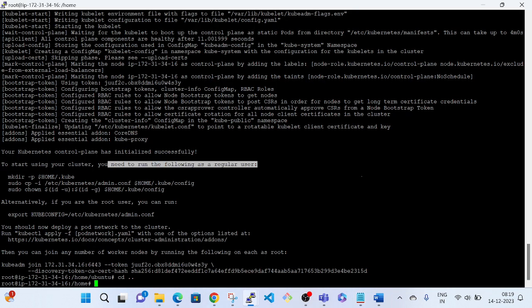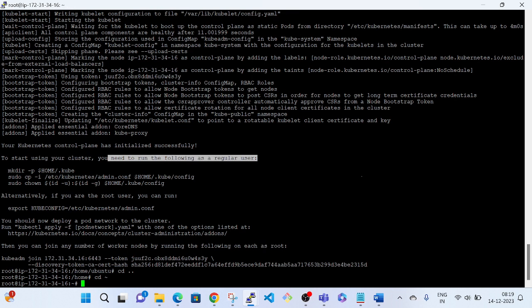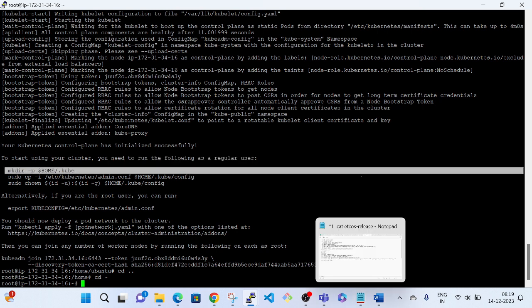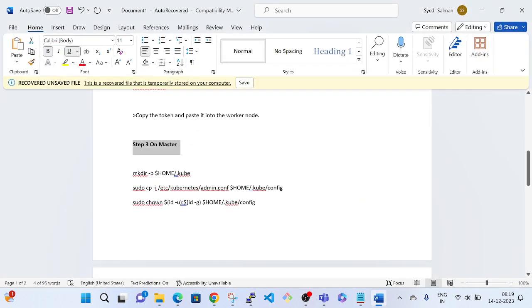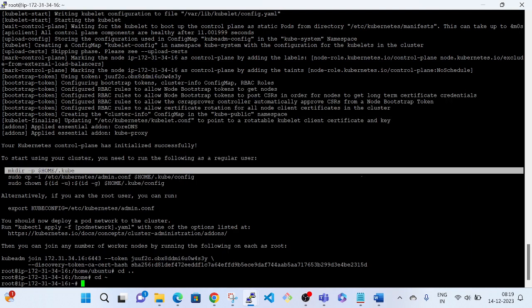Here I'm going to execute. Either you can copy this from here, or the same thing is in the documentation as well. You can take any of these.